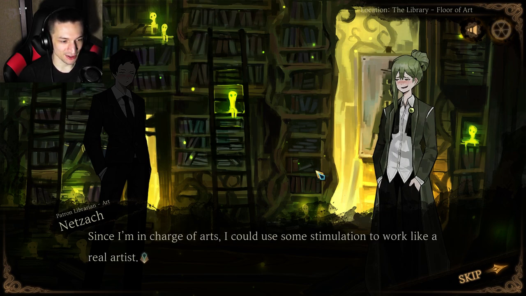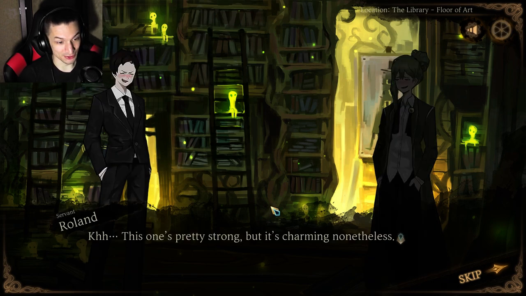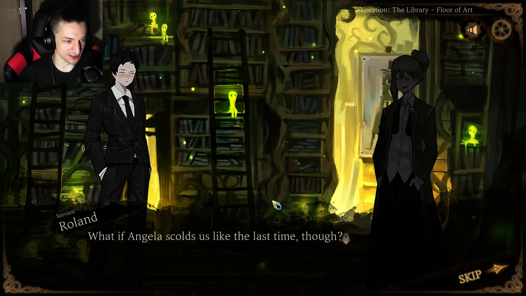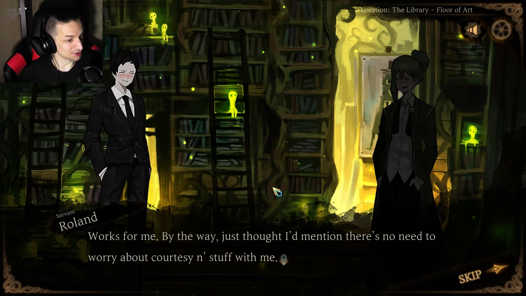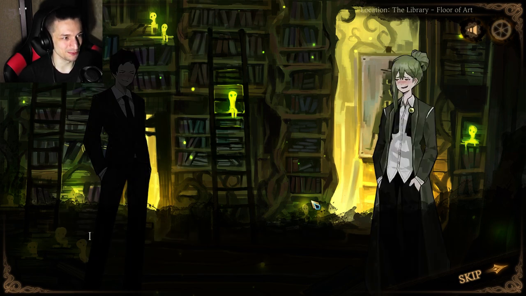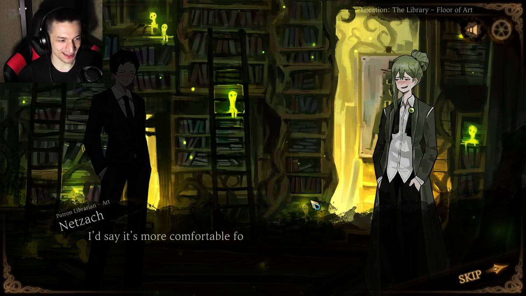Since I'm in charge of arts, I could use some stimulation to work like a real artist. This one's pretty strong, but it's charming nonetheless. What if Angela scolds us like this, like the last time, though? Hey, we can worry about that later. Works for me. By the way, just thought I'd mention, there's no need to worry about courtesy and stuff with me. I'd say it's more comfortable for me to go with courtesy.